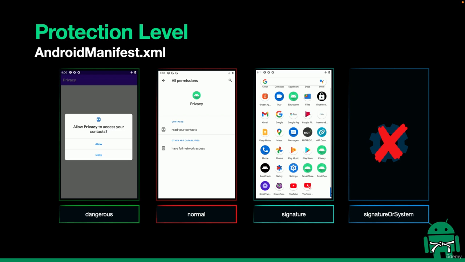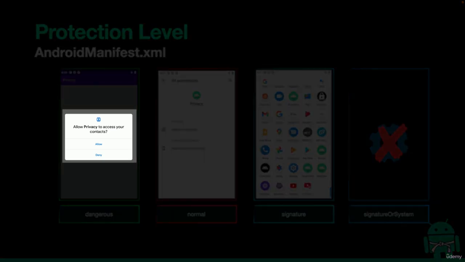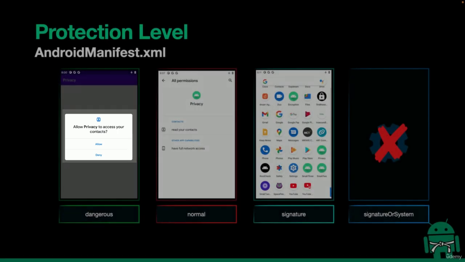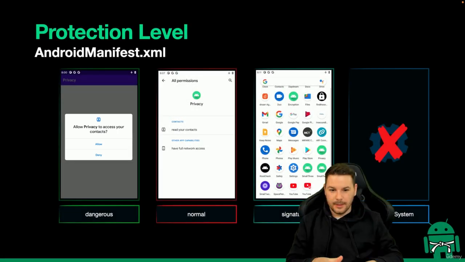And this is also the downside regarding this one, because protection level signature, I mean, this is the best approach. But I mean, we cannot share our private key. This would be ridiculous. And therefore, this might not be practical in the daily business. And therefore, most of the time, we have to deal with a protection level dangerous, which means the user is being informed about this, which is good. But if the user misclicks over here, then all this data is gone, which could be absolutely bad for the user. Alright, so this is everything we need to know about permissions in a nutshell.